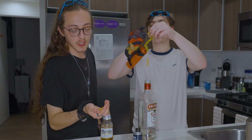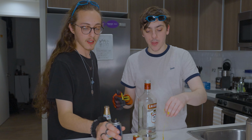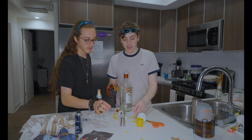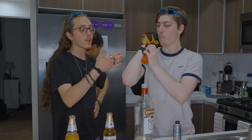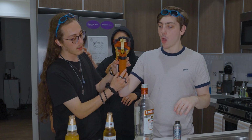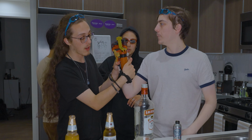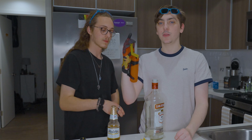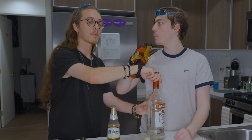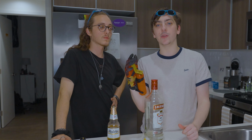I would like the color to not be yellow. Yeah, I would like it to feel more like Spider-Man. It's giving me an uncomfortable feeling. I would like it to be white goop. Taking into consideration multiple things here: the glove is kind of small, and it doesn't really hold into the given wrist strap very well. I wish it went all the way around. But as a 21 and up tool to drink vodka with, 9.5 out of 10. If it was a bit more durable and easier to shoot, I would say 10 out of 10.